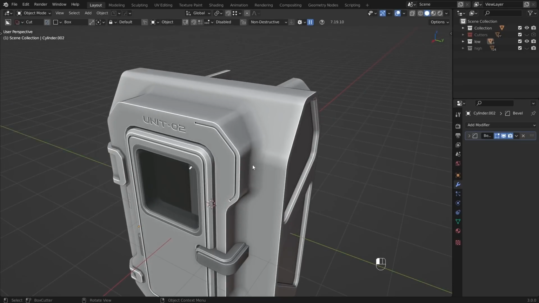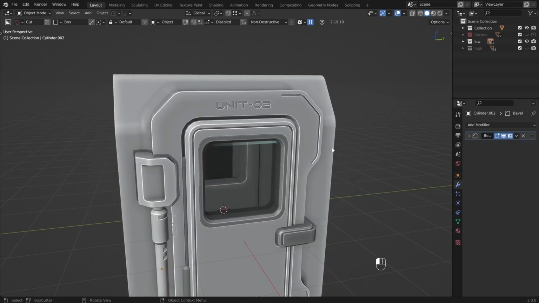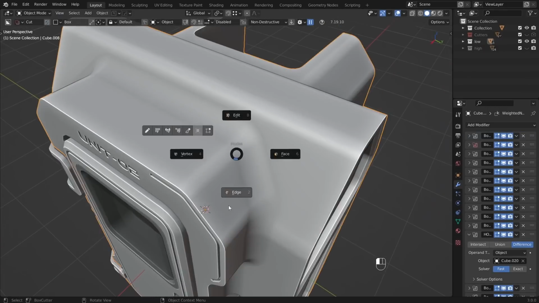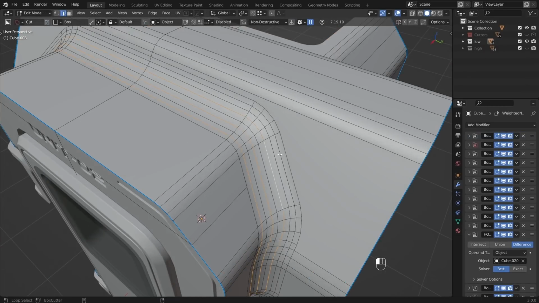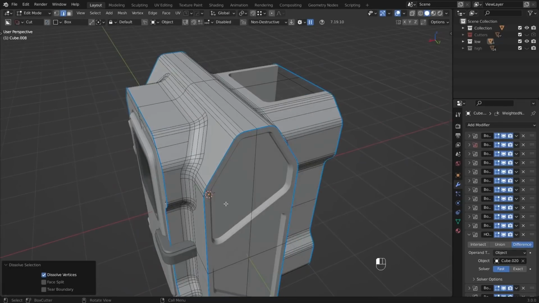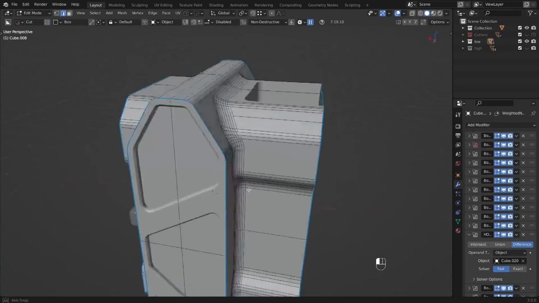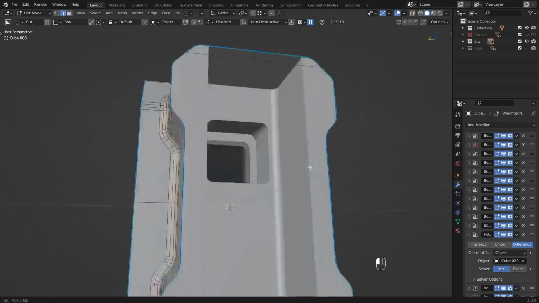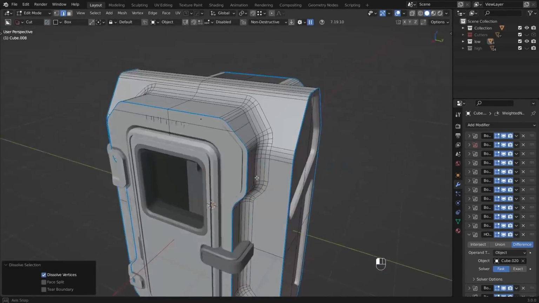So the very first thing you want to consider whenever you're trying to optimize this thing is to figure out which areas can I bake and which areas can I reduce the poly count on. Now we've mostly done this because we used a low segment count on the bevels, but for example, on this area, I could maybe decimate this down by dissolving these edges here. So Control X, make that a little bit lower poly, but pretty much everything else is fine. I could do the same thing in the back here. Dissolve all that out. So Control X, but I think that's about as far as we're going to get.